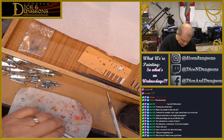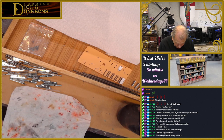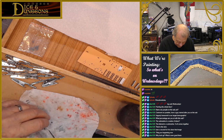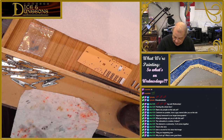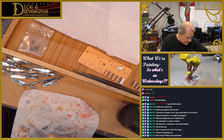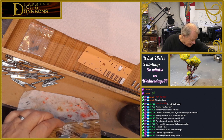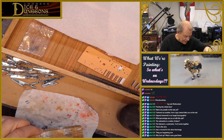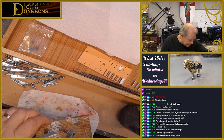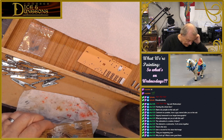Now that I've gotten used to how it works, first time I used it, I didn't like it at all, but now I've gotten used to how it works, and it's a good detail, moderate detail brush. Okay, I'm going to get things out of the way. I'm going to need this paint. I'm going to keep that here. That's the brown touch-up paint I'm going to be needing. Need the red paint. I need the red felt tip pen.